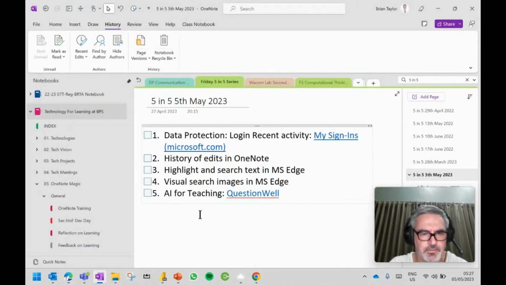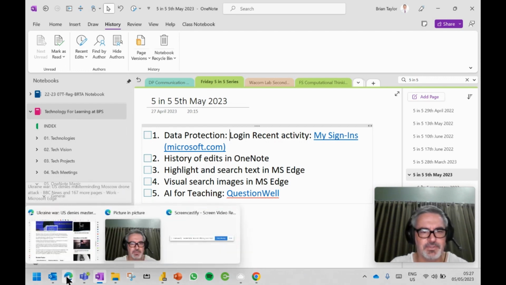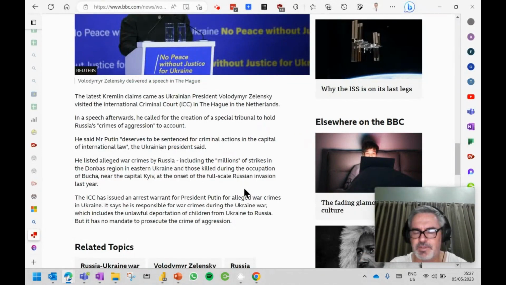Let me just go to my little OneNote here. I'm going to dive actually into the third one here, which is second or third and fourth one, I get my numbers right, which is using Edge. I'm always talking about Edge these days. I think it's got some features in it which are just better than the rest of the browsers. They're playing catch up a little bit.